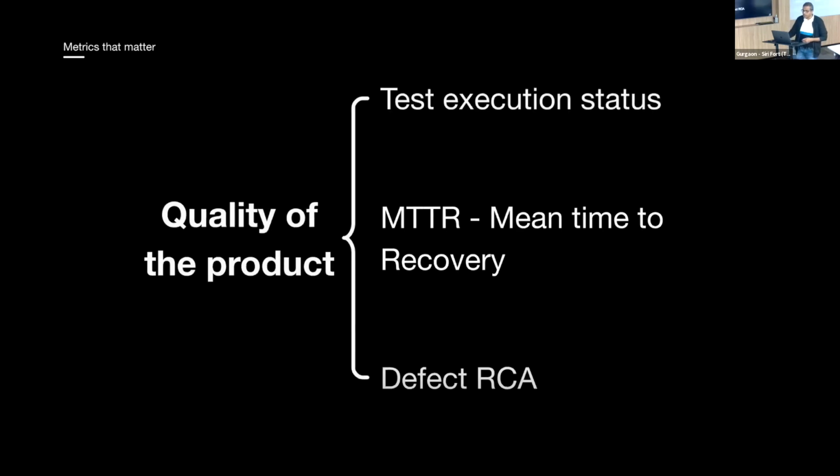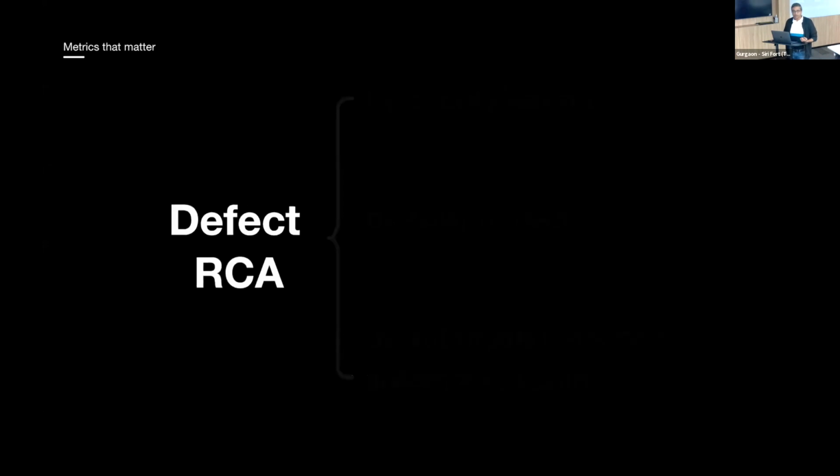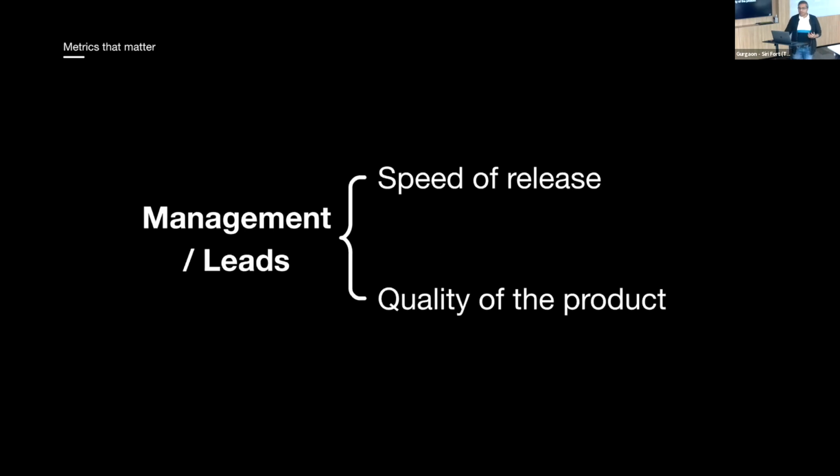So restore is there. RCA is a very important aspect, as we mentioned, the defect RCA, bug RCA. Priority, severity, environment, by automated test or non-automated testing. How did we find that? And then how are we fixing it? The process of fixing also, can we prevent the same issue going back to production in the form of an automated test? Time to recovery, isn't that the purview of DevOps? Doesn't matter. What management cares about is if something goes down, how much time is it going to take for me to get back? Who solves it? Different aspect, right? Now, that is from a management perspective.